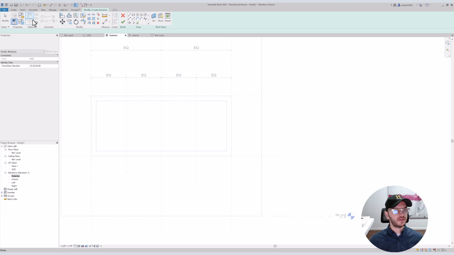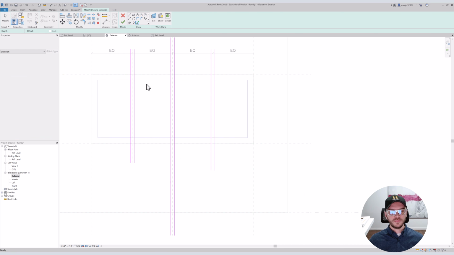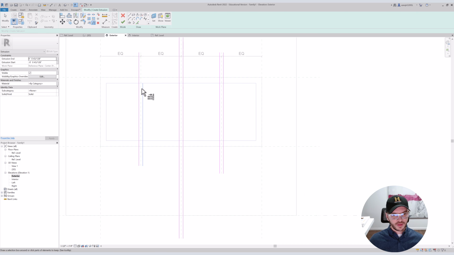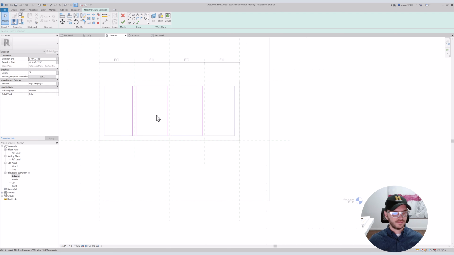So let's go back to create extrusion, and we can just pick from this line, and let's do an offset of 1 inch. Again, it doesn't really matter what we do the offset for, because we can set a parameter to it. Okay. I'm doing EA to use my shortcut for extend all, which is right here, or trim. By trim, it means like reduce the length to whatever reference point you want it to.